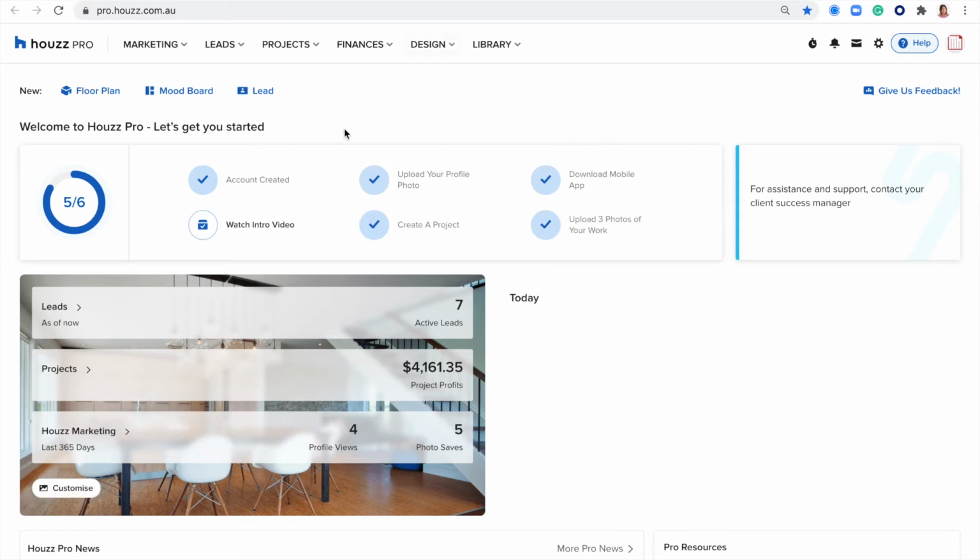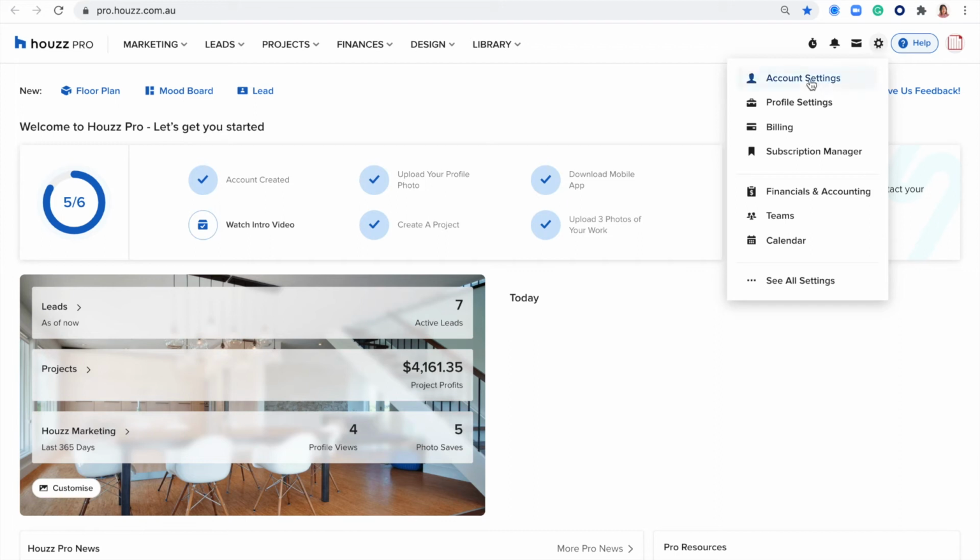So now we are in the Houzz Pro Professional portal, and this portal houses all of the business management tools as part of your subscription to run your projects through Houzz more effectively. But we're going to have a look at your advertising settings. So over on the right hand side, you'll see a cog icon. When I hover on top of it, it says settings. And when I click, I get a drop down with all of the different settings that are available to me to set up in my Houzz Pro account.